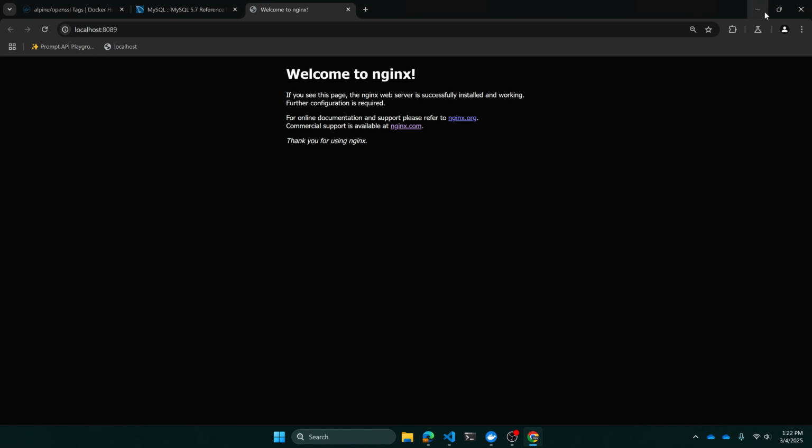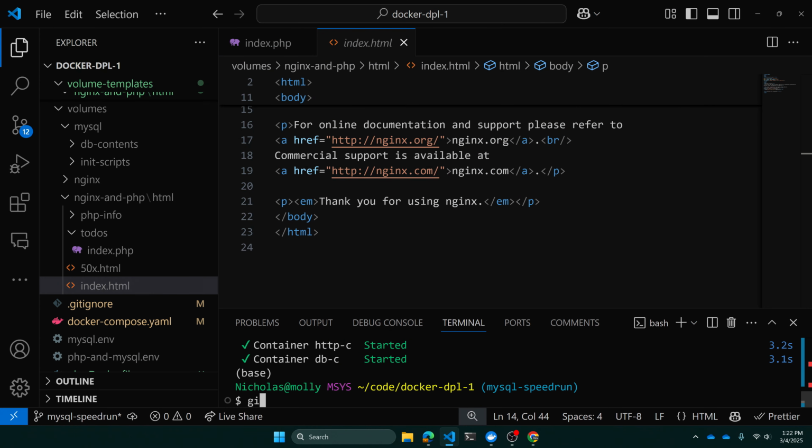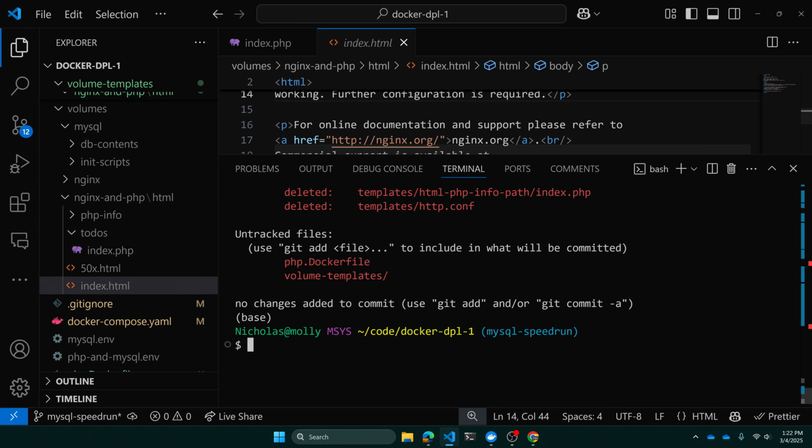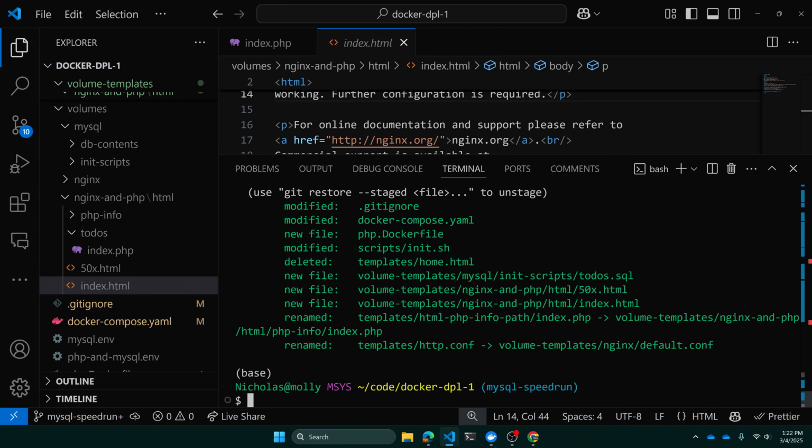Yeah, we have the default, so we might have lost that, but luckily it's on another branch, so you can just do git add dot, git status, make sure we're not committing any environment files or anything like that. We'll git commit -m "getting MySQL set up."